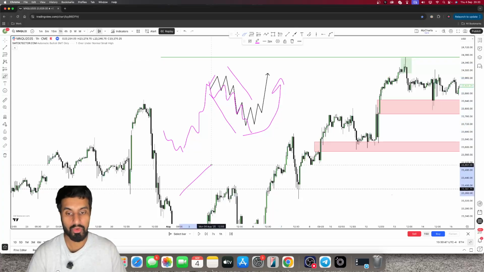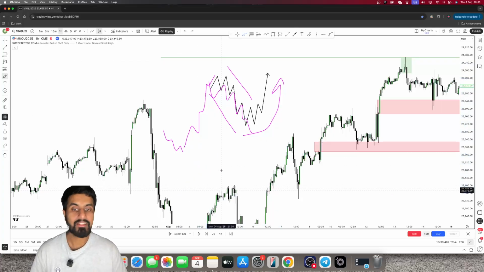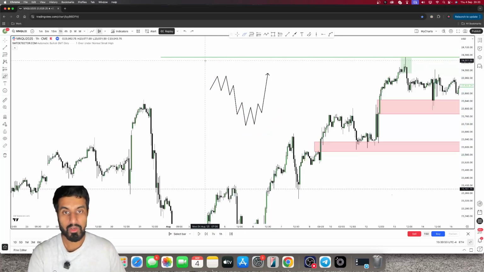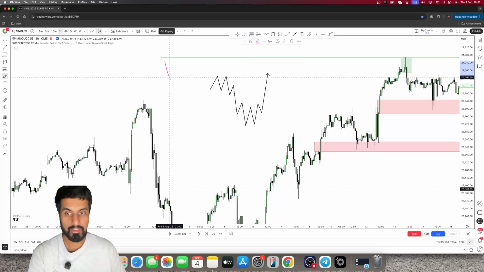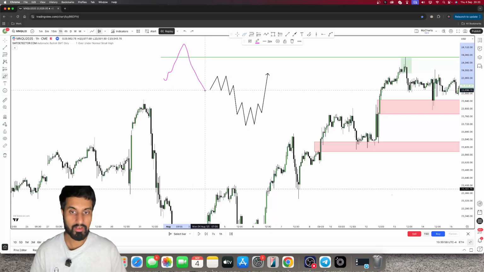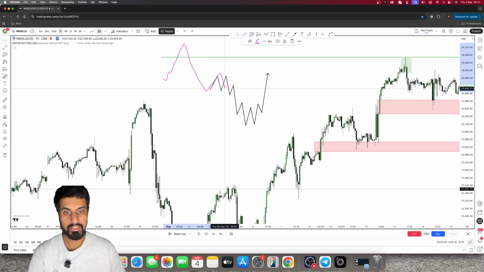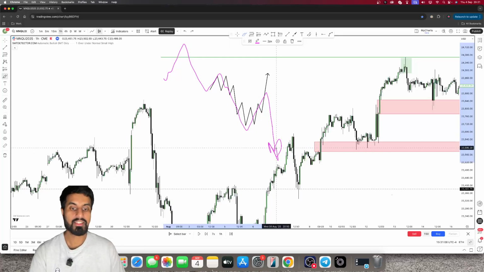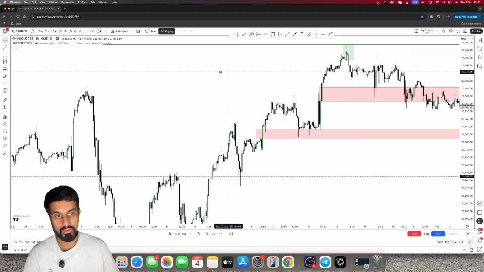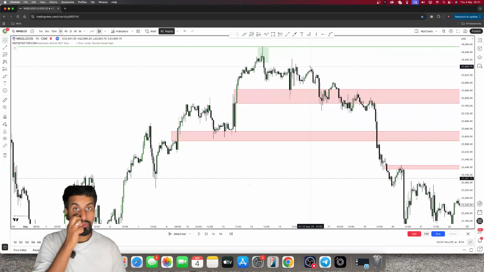Why? Because order flow is bullish. If the order flow was bearish with this example, what we would have likely seen is price move up and then move down, and then this is the expansion leg, and then we're having a retracement, and then price continues the expansion lower. So this is why order flow is key, and it's the main point when it comes to finding your bias, or not bias, your narrative for the day.